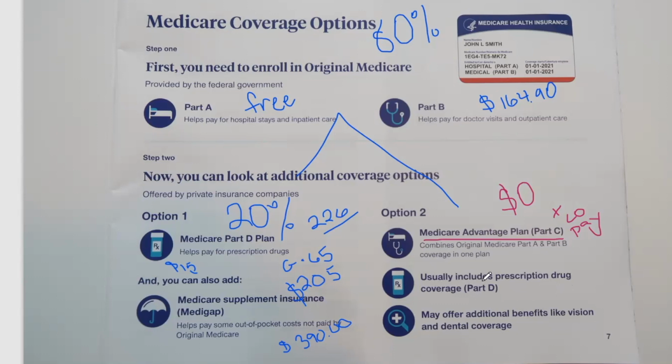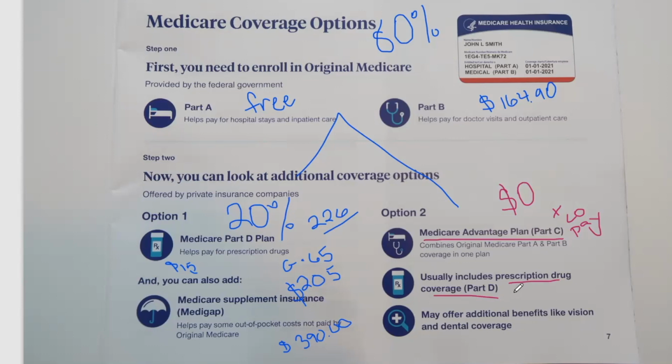So like I said, the Medicare Advantage plan will include your prescription drug coverage. And of course, we have to look at your drugs to see what plan will best fit the cost of your medications. And like I said, it comes with extra benefits such as dental, vision, and hearing, okay?